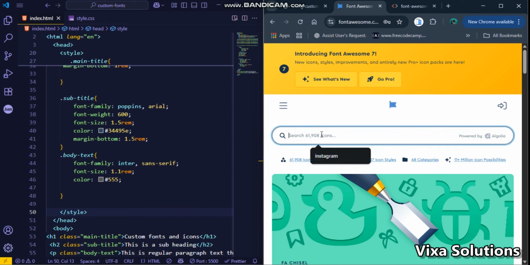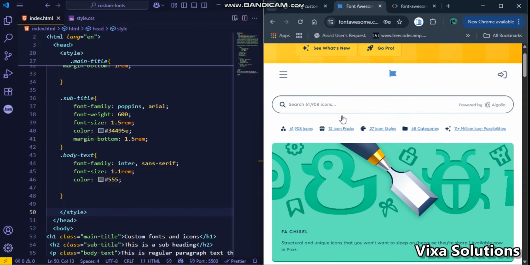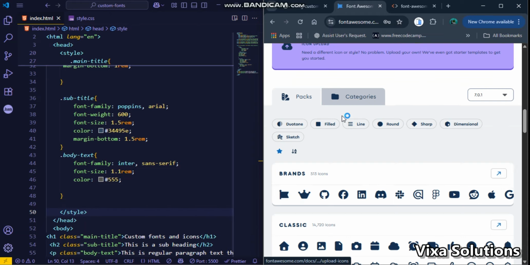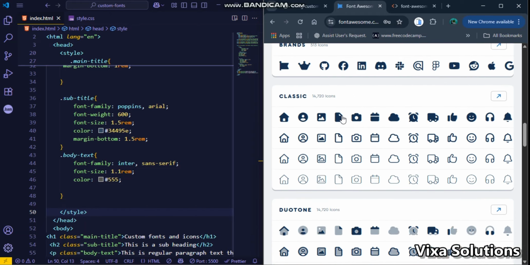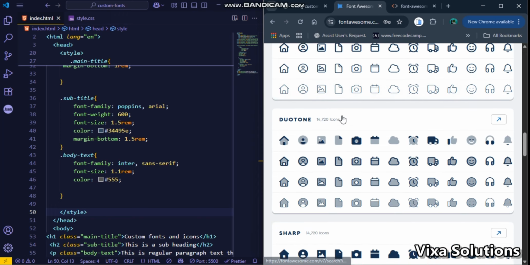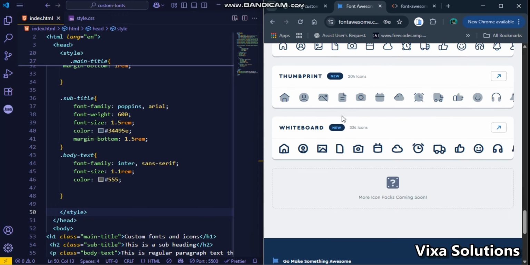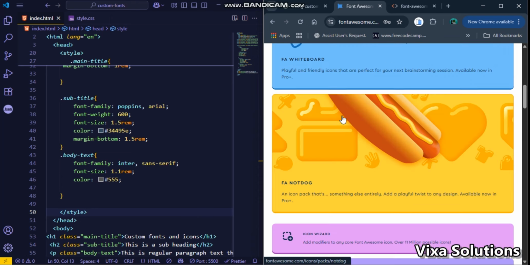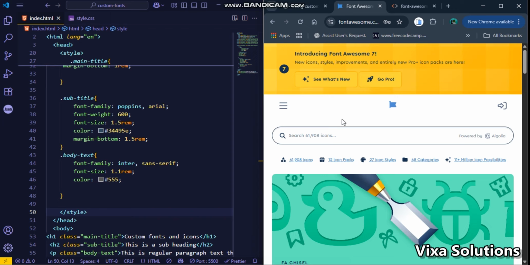Okay, so you can see you can search like 61,908 icons that are available in their website. Okay, you can see the icons, and keep in mind that some of these icons are premium. Okay, not all of them are free. There are free ones, but also there are premium ones.